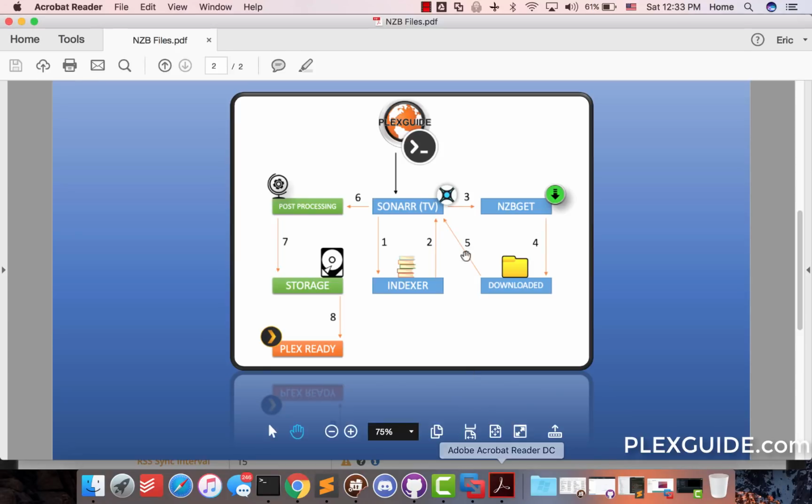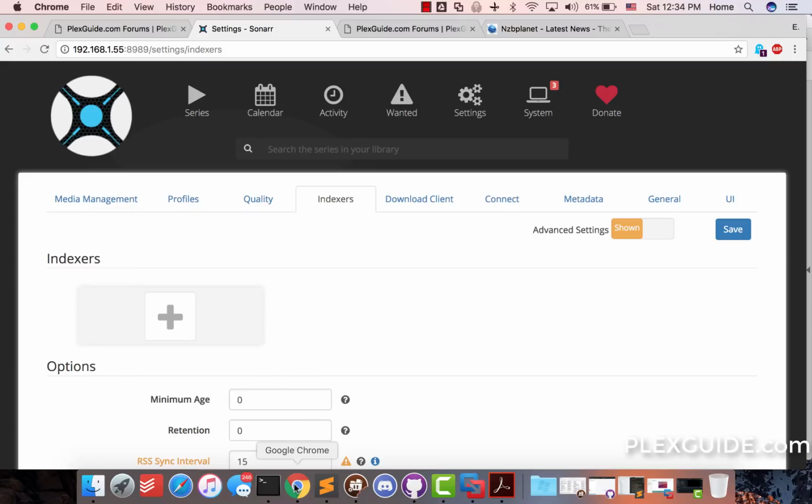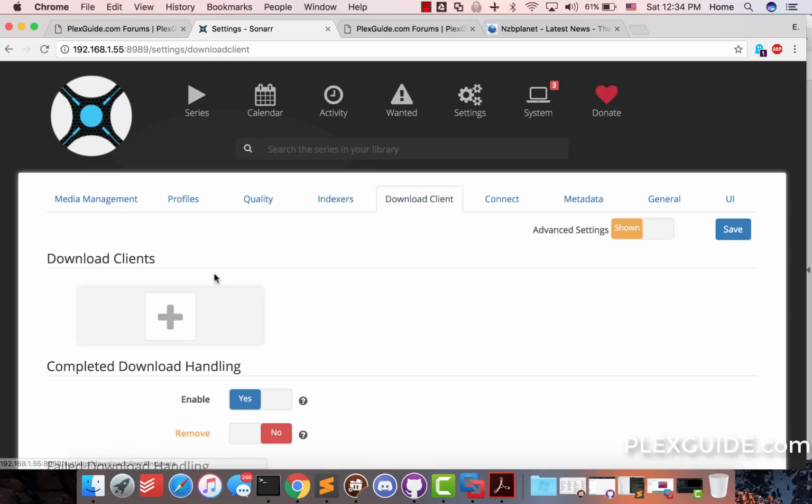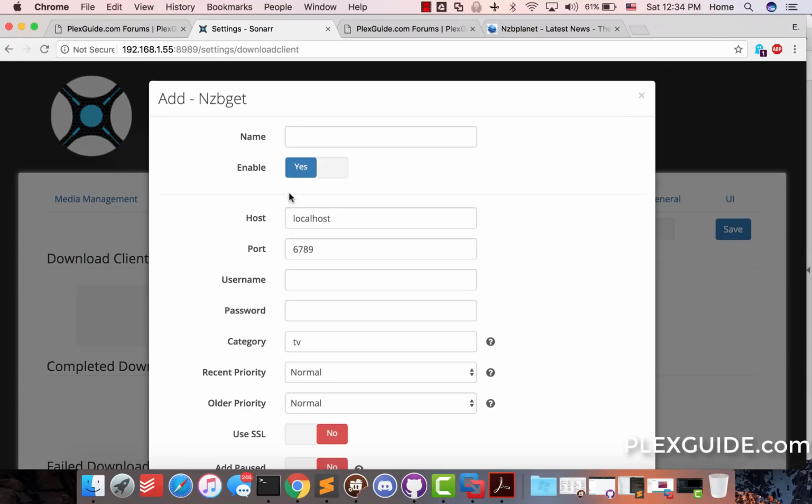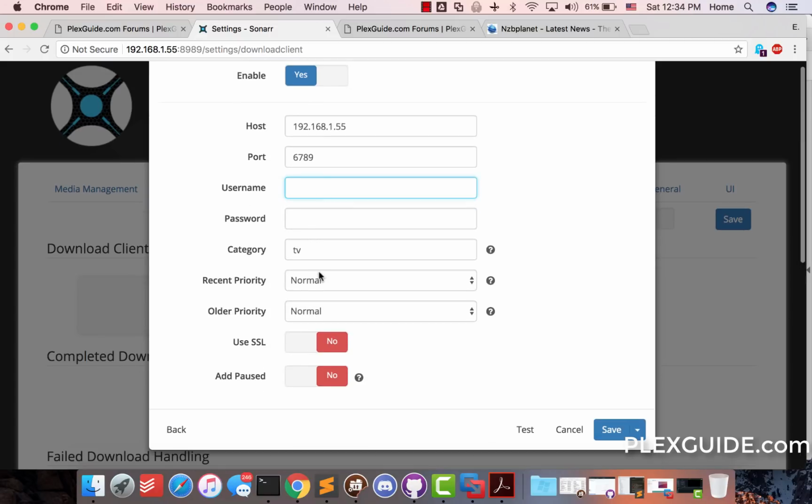So in our process, a show hits Sonarr, Sonarr talks to the indexer, and the indexer's like, yep, I got the treasure map for you. And it goes back up to Sonarr, and then Sonarr's like, hey, NZBGet, which you configure here, which is the download client, and we should be able to add NZBGet. So the name can be whatever, and then it's best to use the IP address because of these Docker containers. You always want to use the IP address. You're going to be like, oh, localhost. No, it's not going to work, and it's going to upset you a little bit.